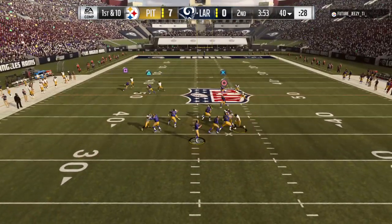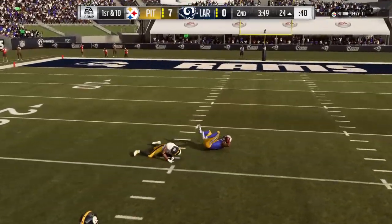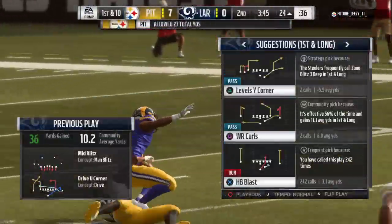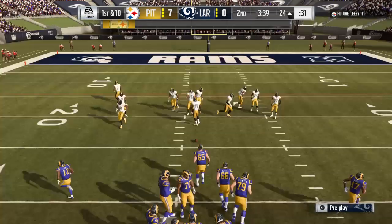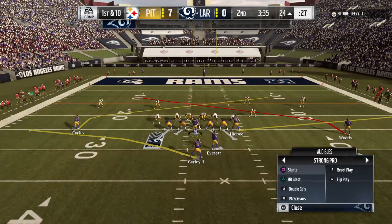To throw is gone. He's going to wind up and air it out. And that's caught inside the 30. And he goes down, but not before getting this inside the 25. That one goes for 36 yards. So the big play gets him all the way down to the outskirts of the red zone here for 1st and 10.